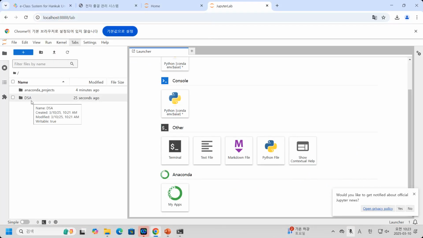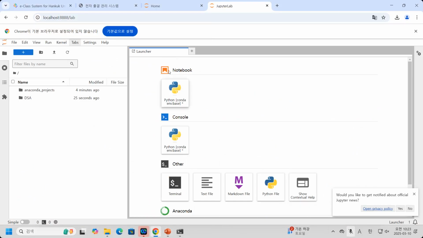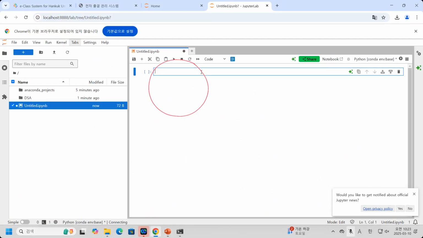Now, let's say I want to make a new notebook. So you will do here. This is the new notebook. And then you can just click. When you click, then you will see a new environment. So what we call this is the notebook. We call it the Jupyter notebook file.